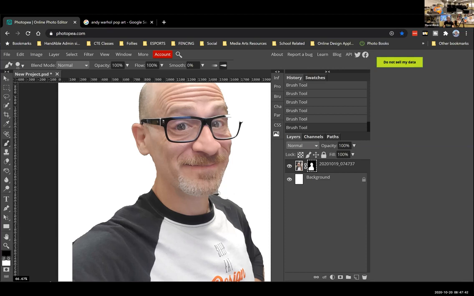Okay, reduce the size of the brush. Okay, there you go. Now I'm missing some over here, so I'm going to flip it back to white because I want to reveal my glasses. Let's make the brush larger. I'm going to paint this whole area. There you go. And then flip it back to black. It is a little bit tedious. You're going back and forth, back and forth, black and white, back and forth.